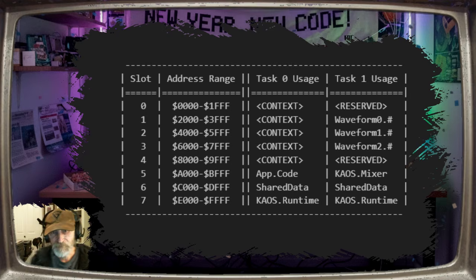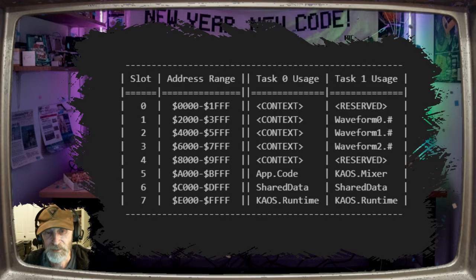Now, if you're looking at task zero, you'll see that the first 5 MMU slots are devoted to a context. What that means is there are different modes of operation, or different things that happen within the game loop. And everything that I'm doing right now really goes through a game loop. It's always going to be running a game loop. So things like rendering, cleaning up the background, drawing sprites, updating the game logic, all of that.